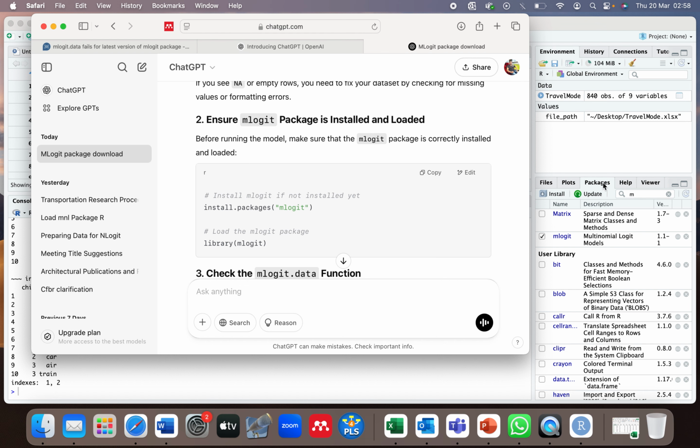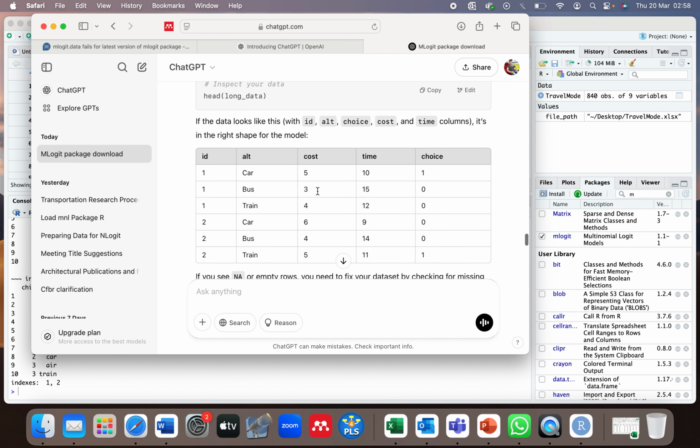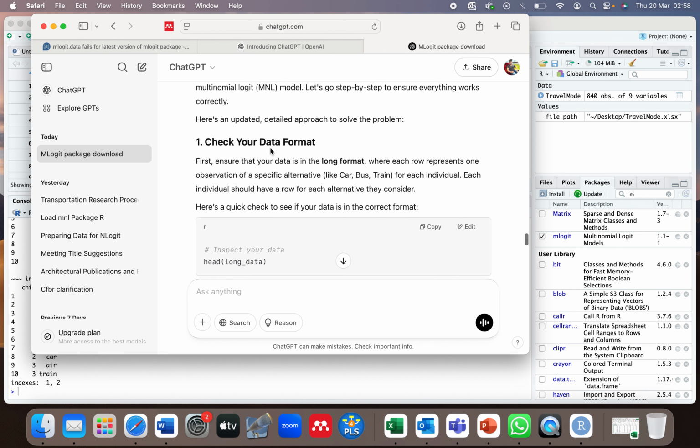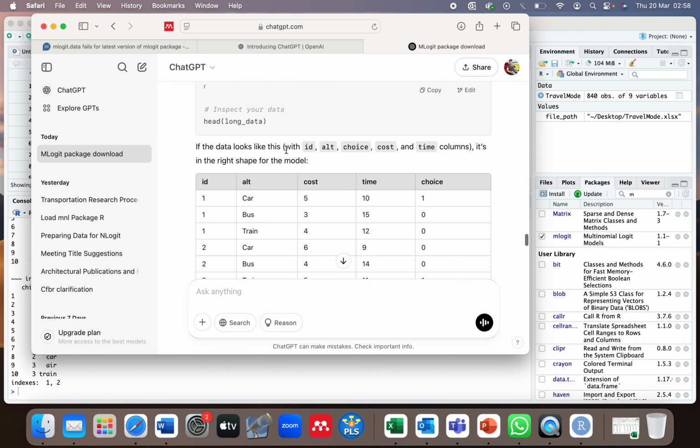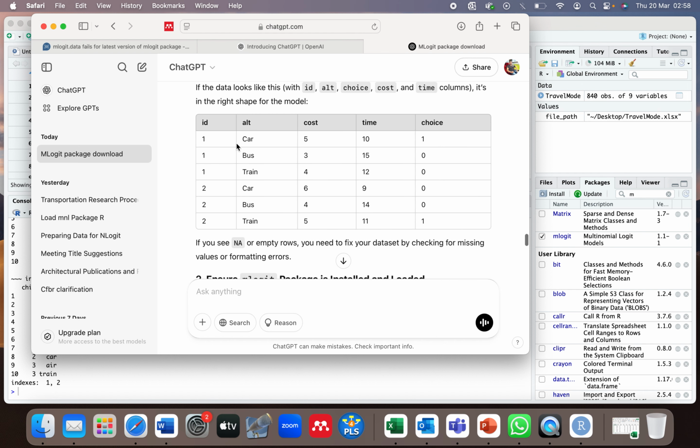As I showed you from the packages, I installed it. And as a first step, we need to prepare our data according to the MNL format. This is the right format, but sometimes ChatGPT doesn't show you the right format, so that is why at the start I explained a lot about the right format of the data.